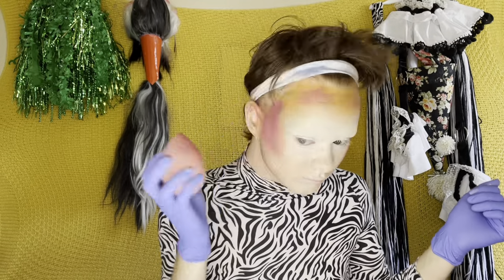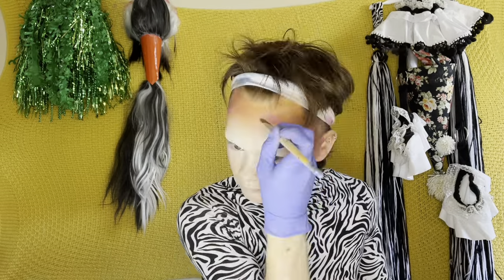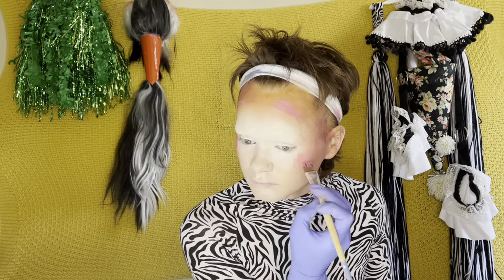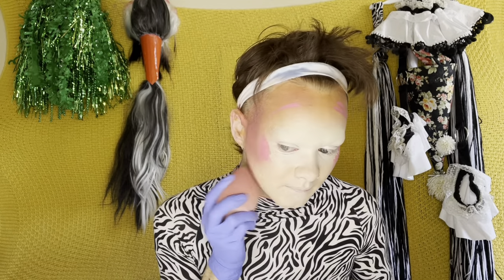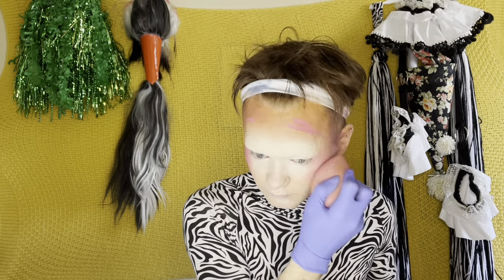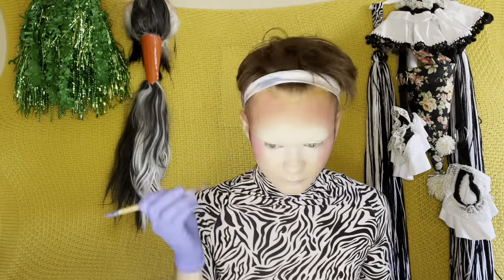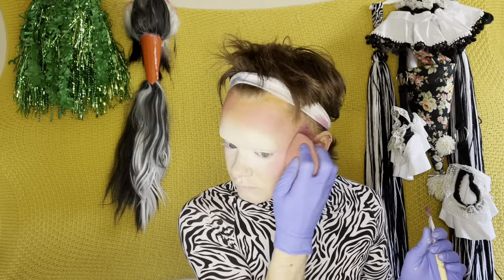A little bit about where I put my contour: I kind of lift it up really high, almost above my cheekbones. I have really high cheekbones already, just naturally, and I have a very square face. So I found that bringing the blush and the contour right up to — into the outer corner of my eyes — it really helps the shape of my face. Now I'm adding some dimension: some light pink around the outside and some really dark purple on the inside.